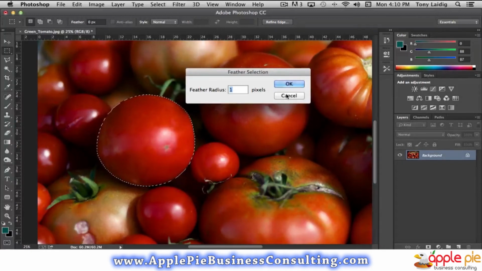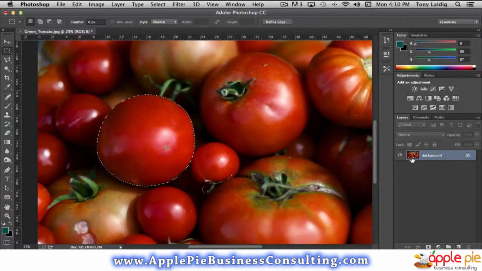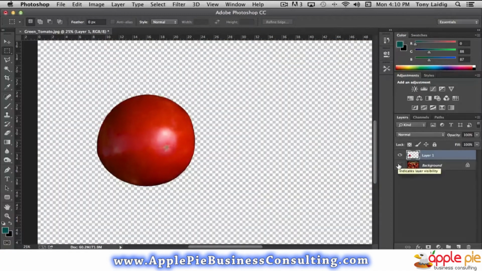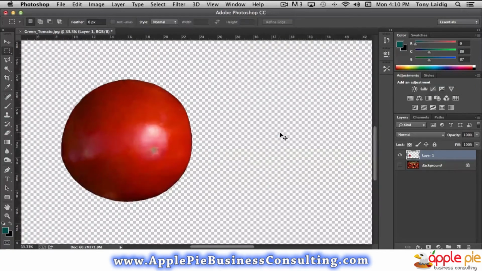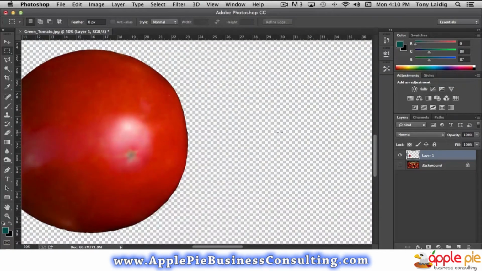And actually, let me demonstrate this to you. Let's take a copy of the tomato as is, without any feathering, and paste it onto a new layer. And so you can see that it's a very hard edge. If we zoom in here, you'll notice that it's a very hard edge.